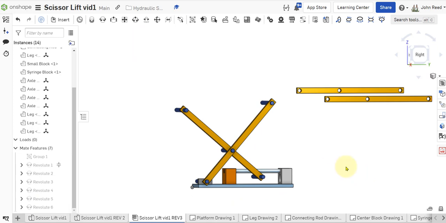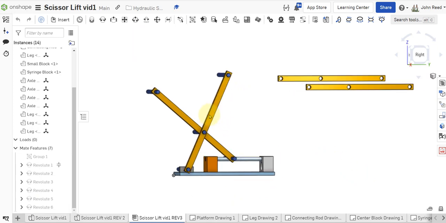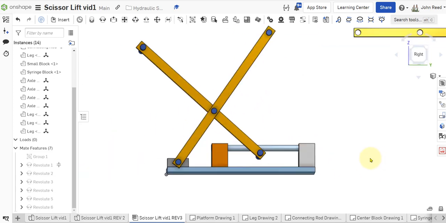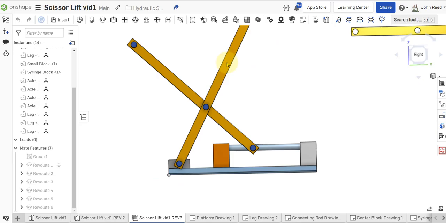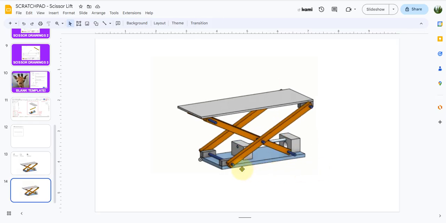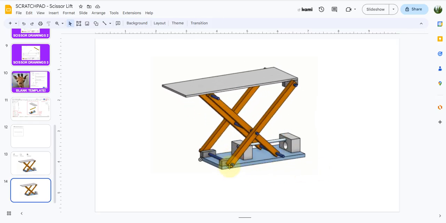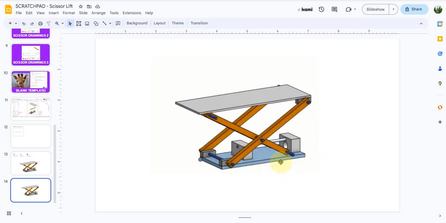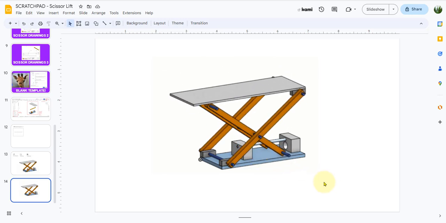Okay, now that we have that, let's stop for a minute and think about what we need to do. And add one more constraint. So if we come back to here, you can see that this revolute mate is the one we're going to use to animate it, and then everything follows from that. So if I put other mates out here, if they can be, they will be observed. By that I mean, for example, we're going to make a tangent mate between the bottom of this leg here and the base. And if the thing can move in such a way that these remain tangent, it will move like this. Otherwise, it will just sit there and won't work.